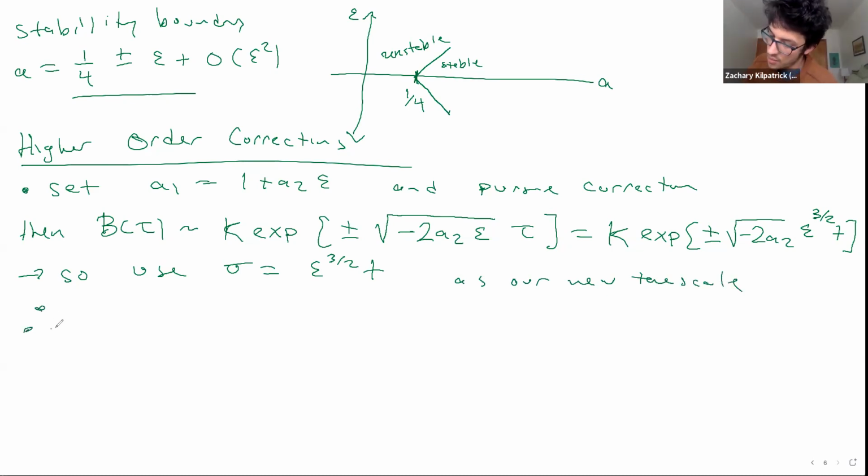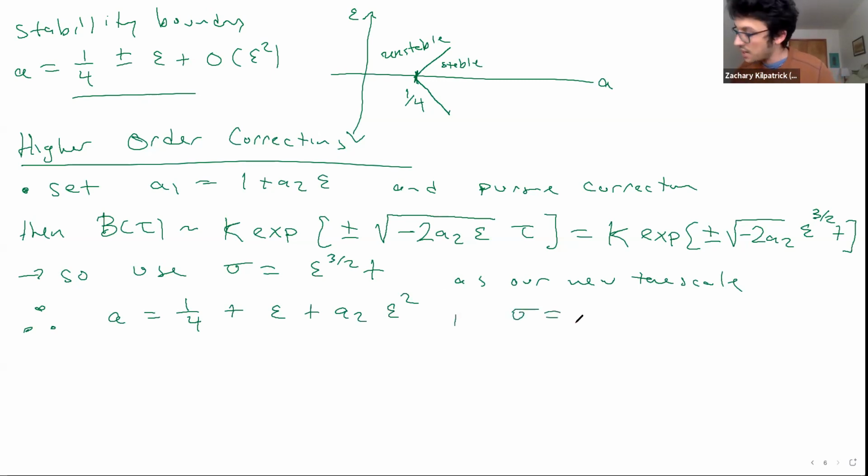And go back, okay? So what do we have so far on our stability boundary? Let's just pick one of them. Let's take the positive one, the plus epsilon one. And I still don't know what A2 needs to be. So I have plus A2 epsilon squared. And then here's my long time scale, epsilon to the 3/2 t, okay? And finally, since I have a 3/2 time scale, probably that's going to generate terms on the half powers. So how do I manage that in my perturbation expansion of y?